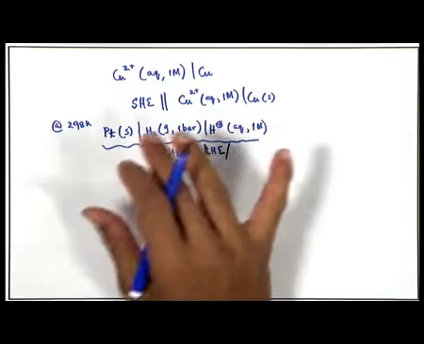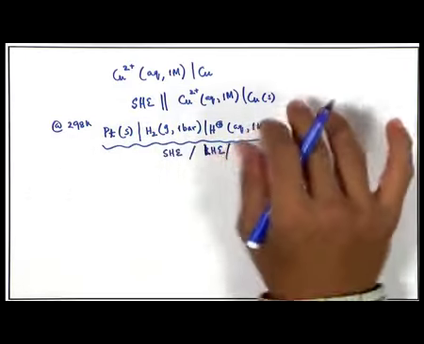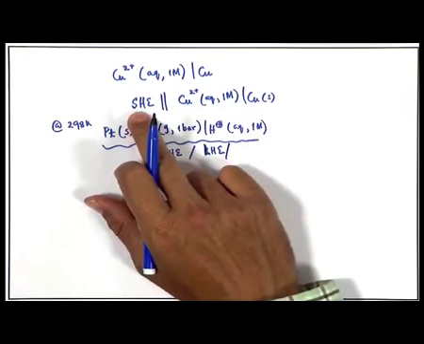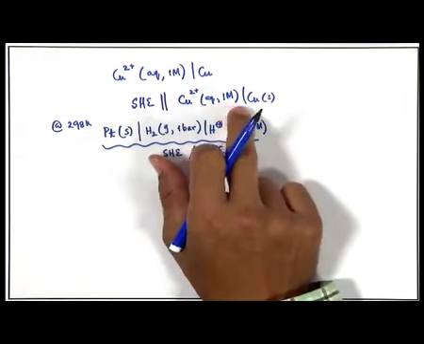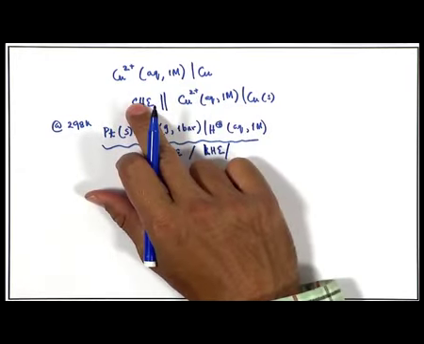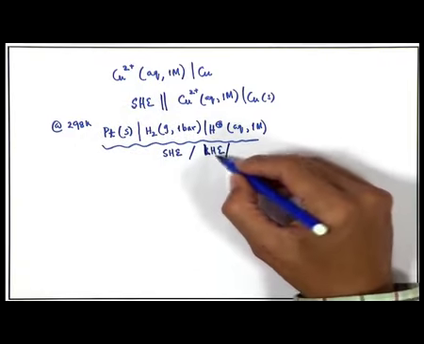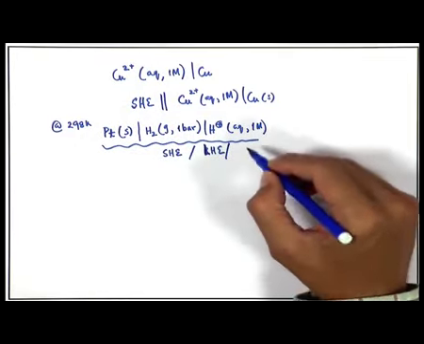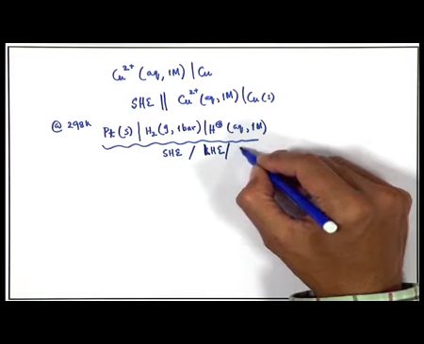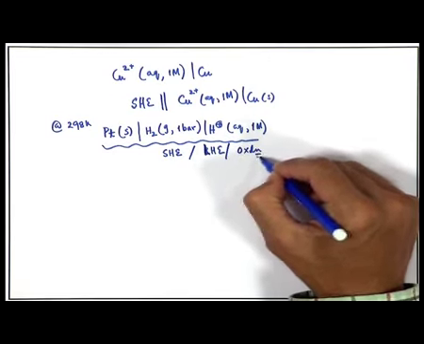You can do it the other way, that is not a problem, but you have to do it every time that SHE has to be put over here. You can also put it over here and this one can be over here. Okay. So, left hand electrode, standard hydrogen electrode, and here oxidation is taking place.